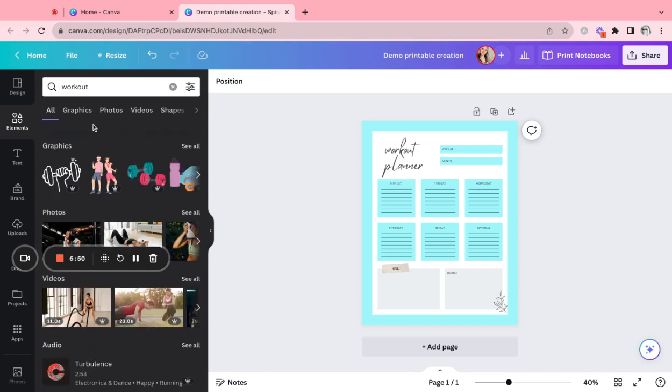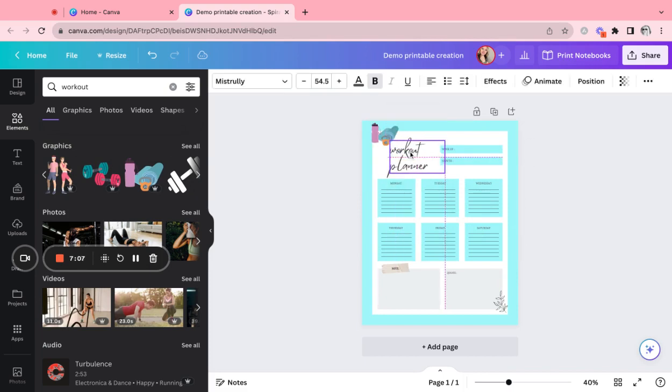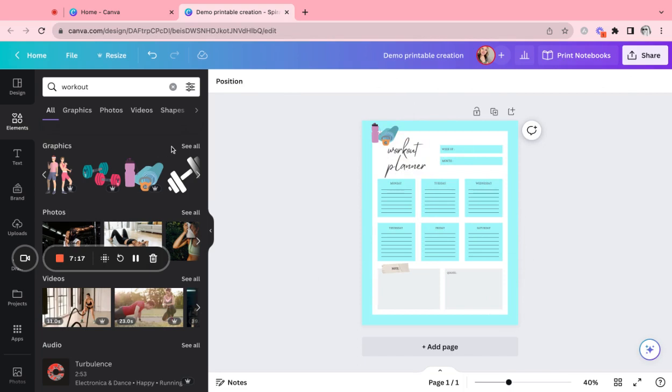So we'll just search workout in the top here, and you see, anything that has this little crown is part of the Pro version, so I would be able to use those because it's part of the Pro. If I didn't have the Pro version, I could still use them, I just would have to pay for that one graphic, and it would give me that option. Okay, and I don't like that, so take that out.